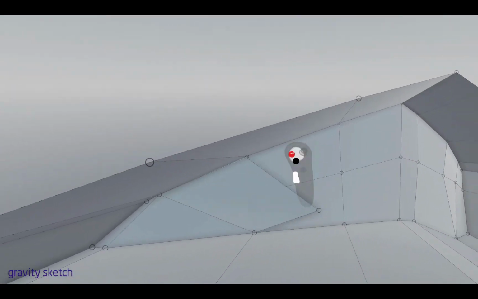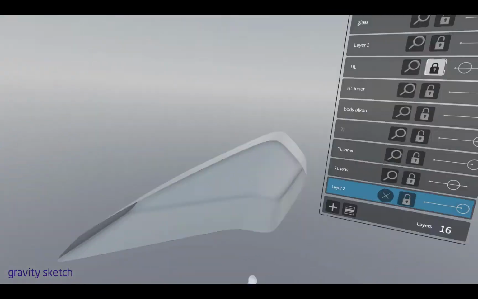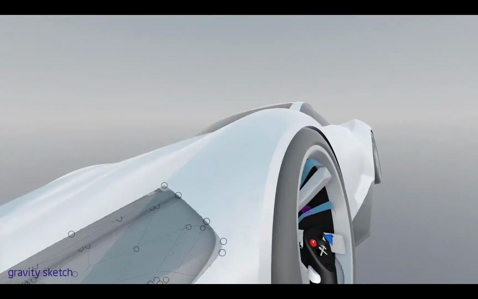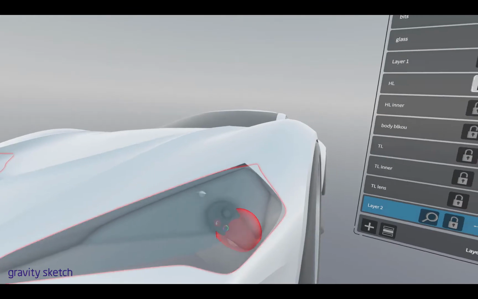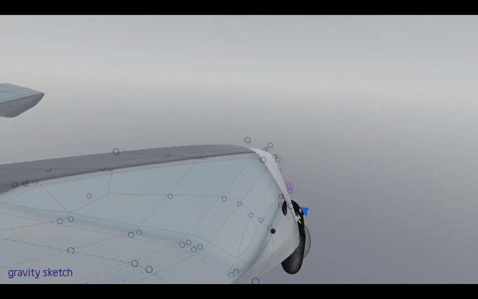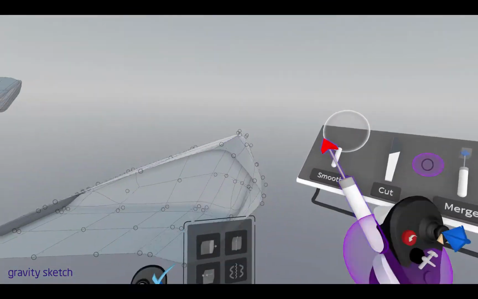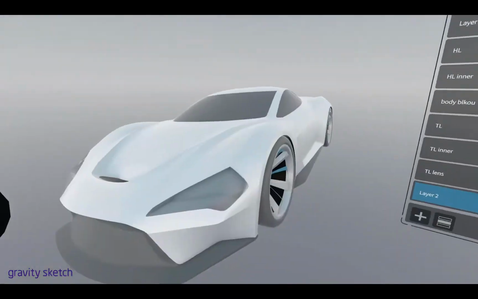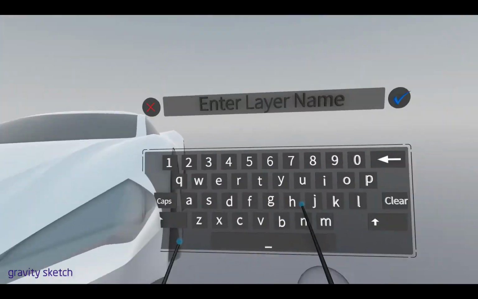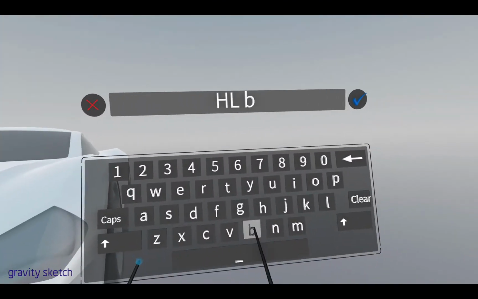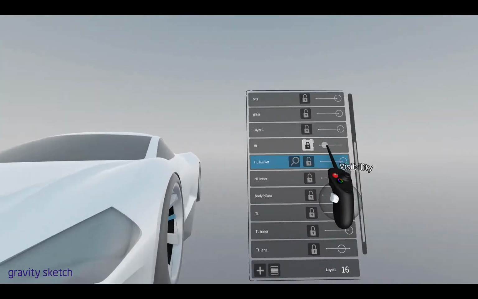This doesn't have to be too pretty just because it's on the inside, so it doesn't really matter. Now I realize that the lens went through the tire there, so I have to adjust it a little bit. It's probably not a realistic placement of that bucket or size, but for this sketch, it's totally fine. Now you'll see I'm going to use the stroke tool again after I organize my layers a little bit.